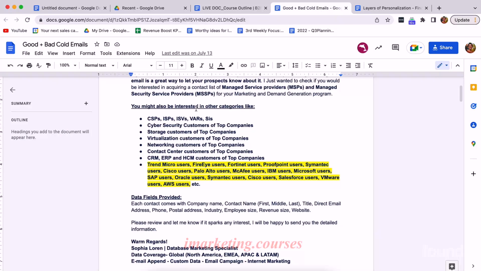their company, their services. And even though they're mentioning their services, it's not such a sin to mention your services, but they're not even explaining what these services are. They're not explaining the benefits or how it helps me. I don't even know what half of these things are. CSP, ISP, ISV, VARs. I've never heard of any of these words in my life. So this is definitely an email that normally would be going in the trash.